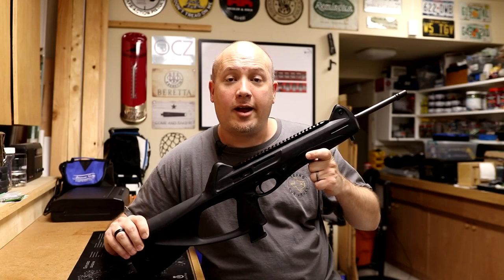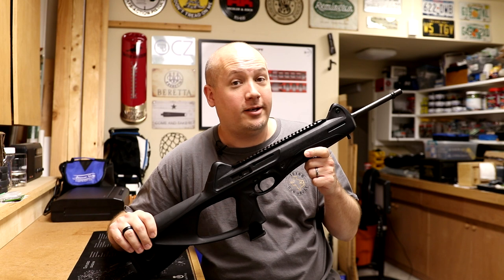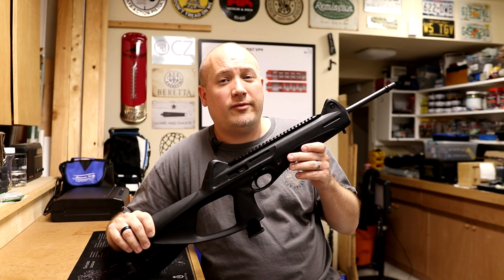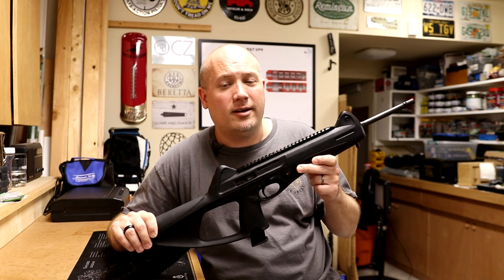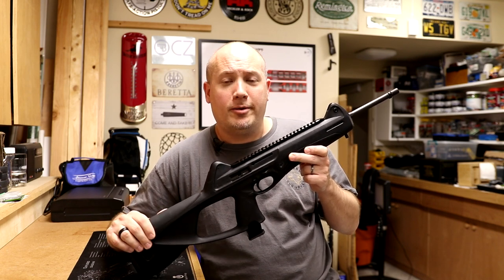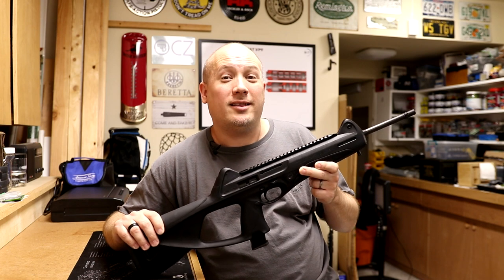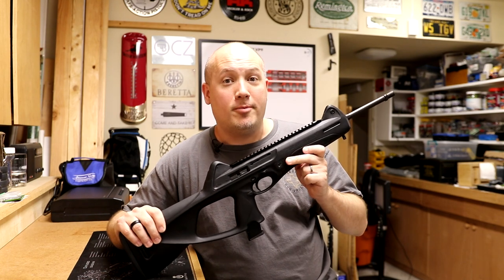As you can see, she was very accurate with this firearm too, but she did not enjoy shooting it. When I asked if she wanted to shoot another magazine, she said absolutely not — she didn't like the way it felt. To me that's an important aspect of a firearm. Even if it is super reliable and very high quality, if it's not fun to shoot, it's not a good gun — or at least not a good gun for you. My wife is a smaller statured woman, I'm a little bit bigger. I've got a big head, she has a small head. I'm right eye dominant, she's left eye dominant, and both of us had the same issues. We're on two ends of the spectrum when it comes to body shapes and sizes, and we both had issues.